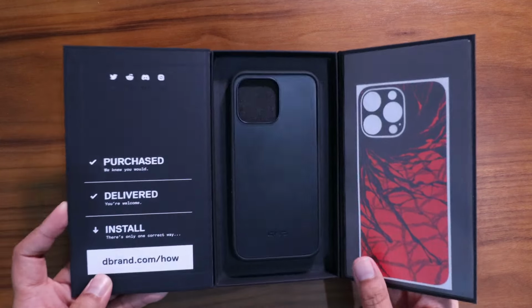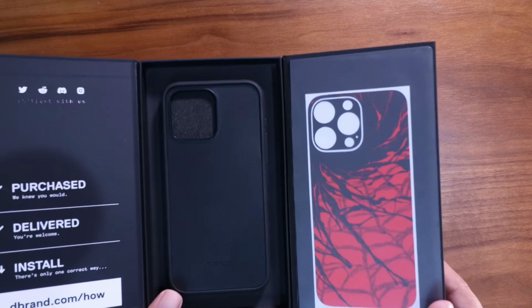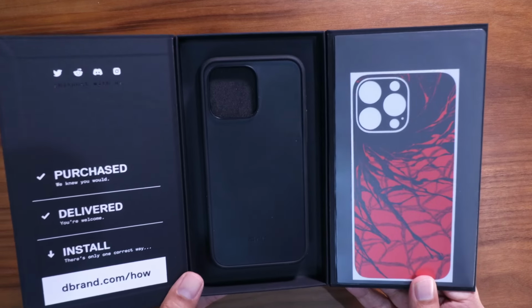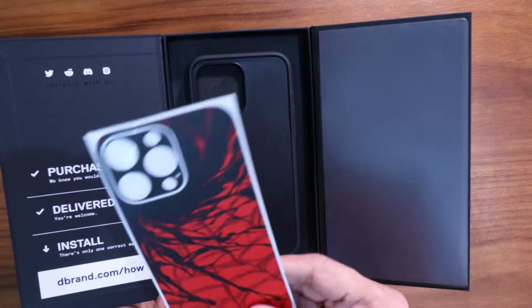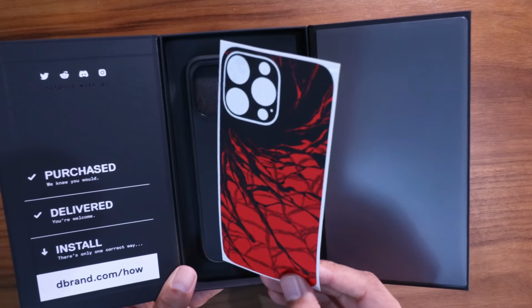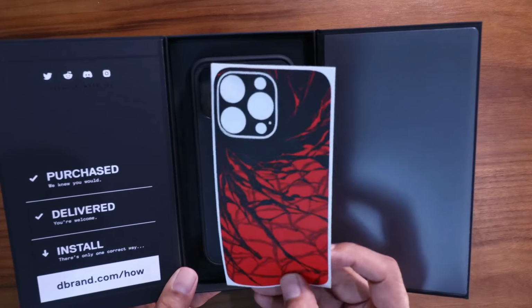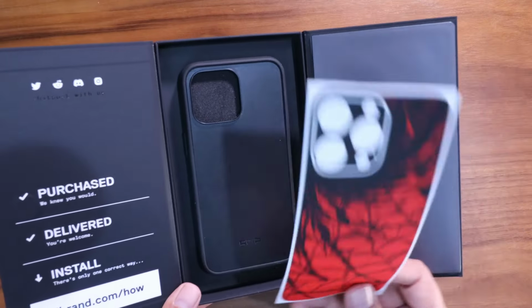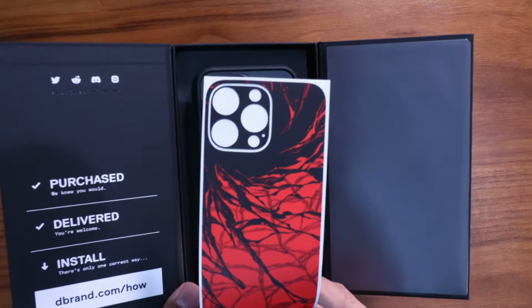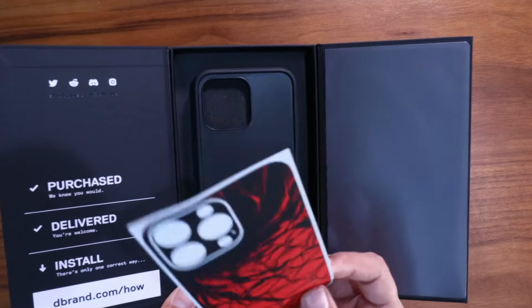And so on here, right when we open it up, the first thing that catches my eye obviously is the Carnage Skin here. We'll take a look at this towards the end of the video, but here is the Carnage Skin. So when you order the grip case, the case comes on its own with no skin. You have an option to customize at checkout, and so this is where you would pick the Carnage Skin if you were interested in this.